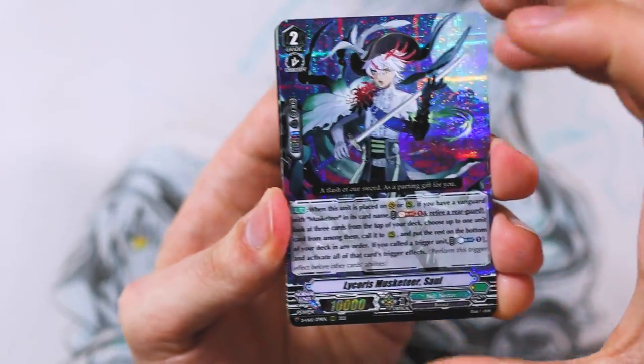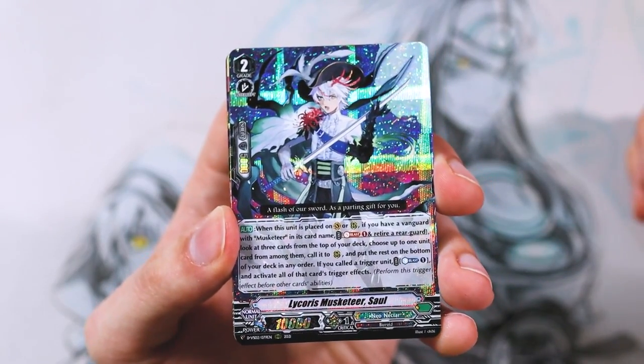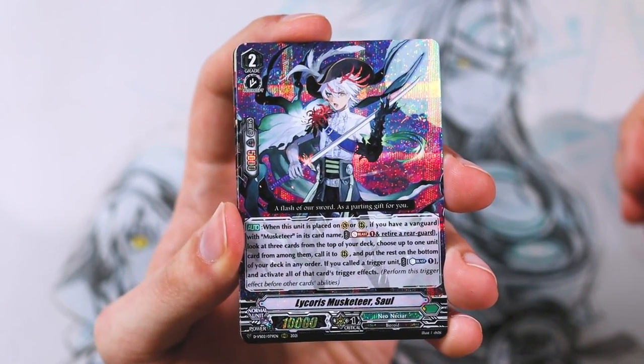We have Sol, that's our triple R. So we're still missing our SP and our VSR so far. Sol's skill must place on Van Rear.